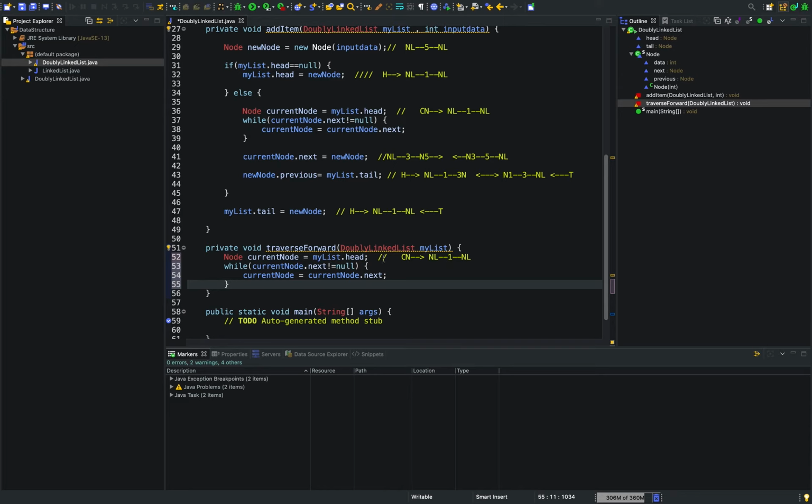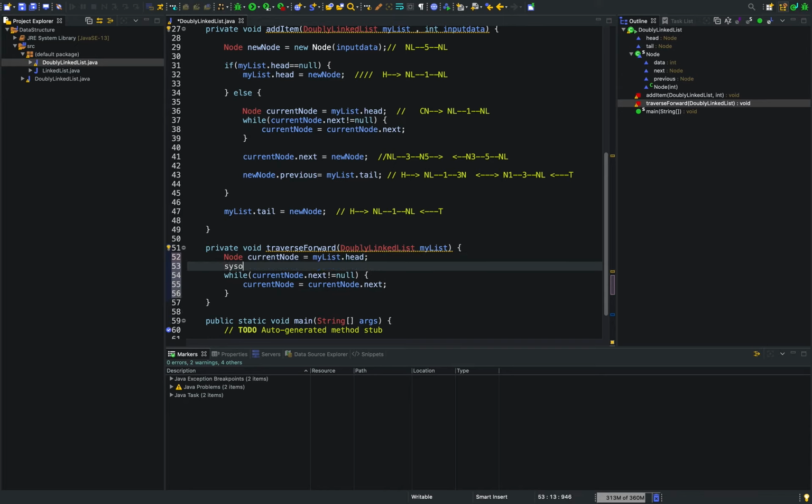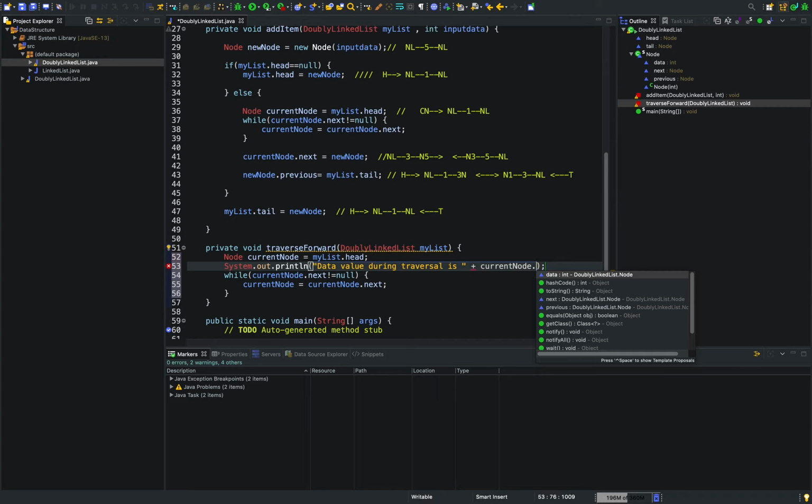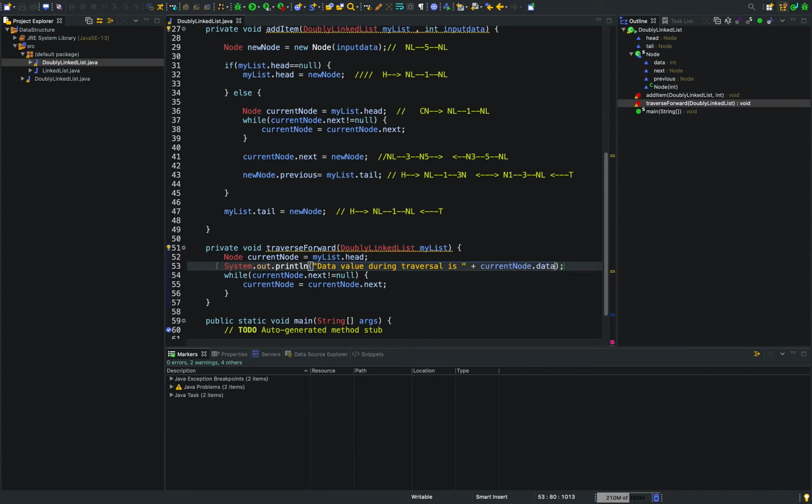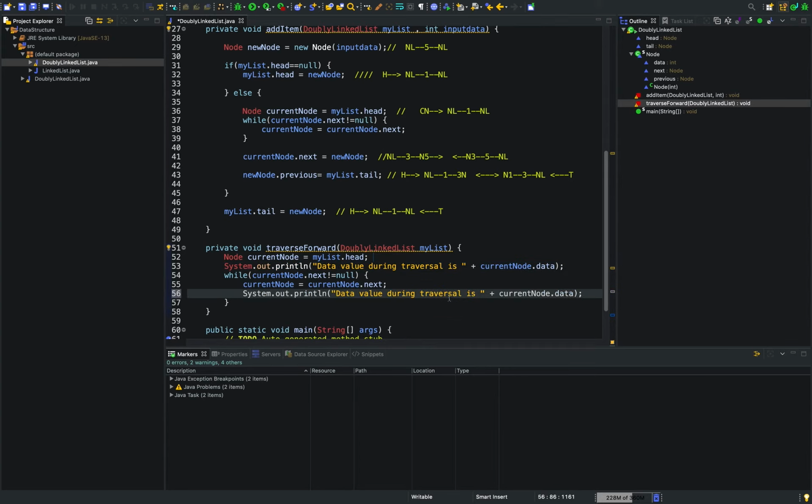It starts from the head, and then we can put a sys out: data value during traversal is current node dot data. Then inside the traversal logic we can also put the same thing.